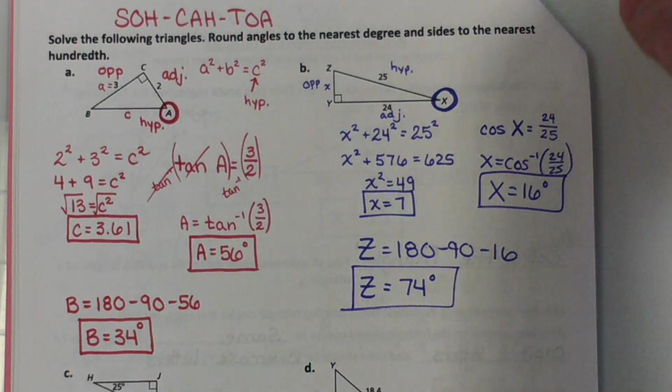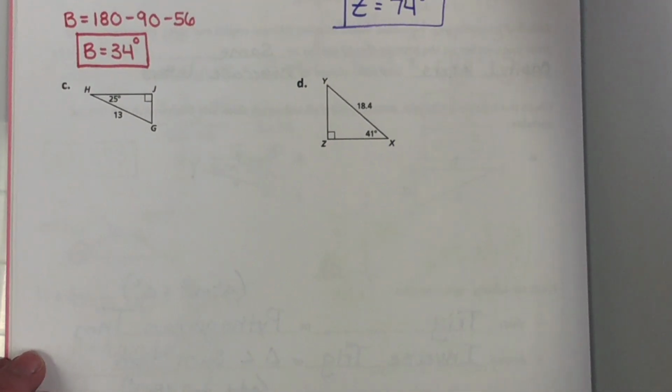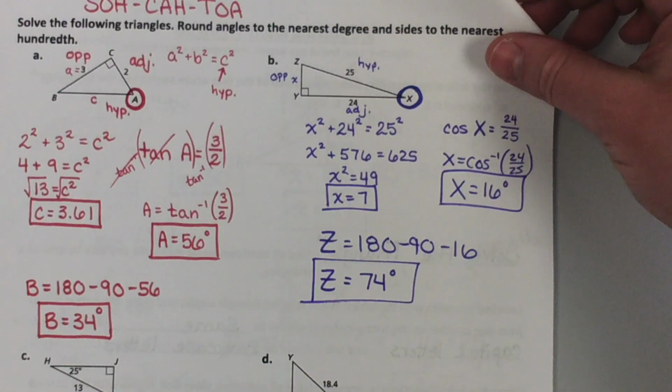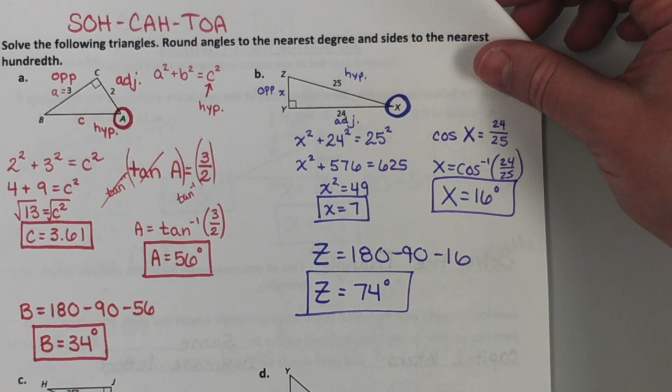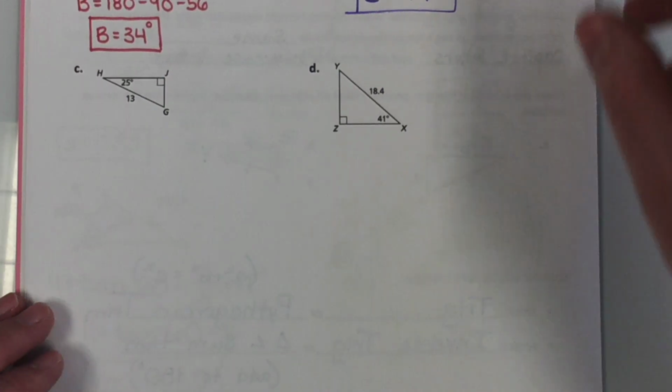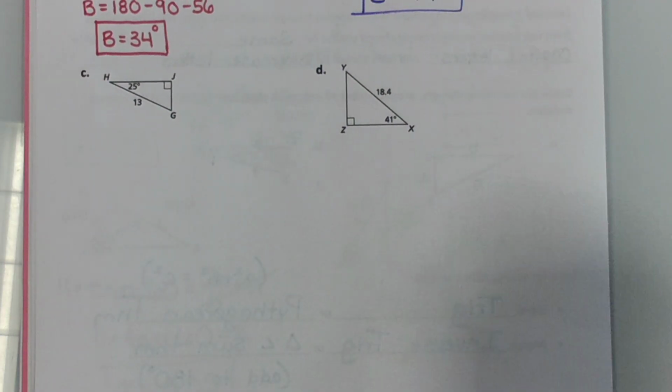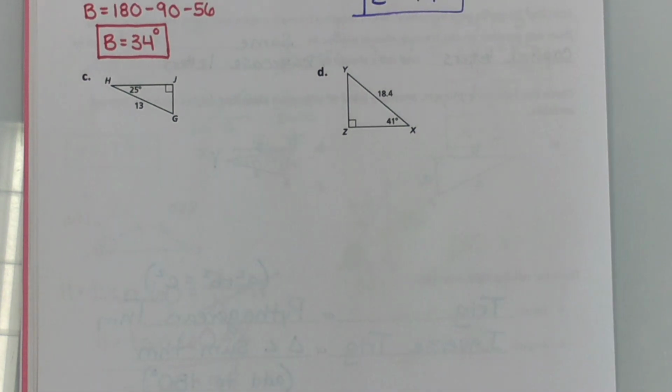Couldn't we also have done tangent or sine on that? Yes, you could have chosen any option on that one, especially since you didn't have to solve for or round the side length. Sometimes you're going to start in a situation where you're given an angle and a side length and told to find all the other things. Really, you're doing the same process.